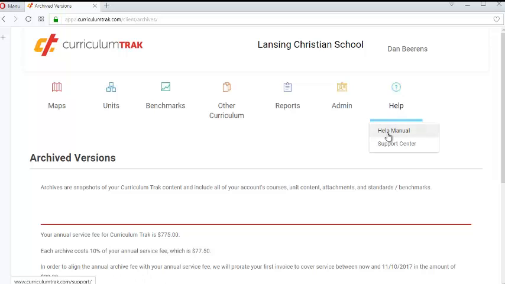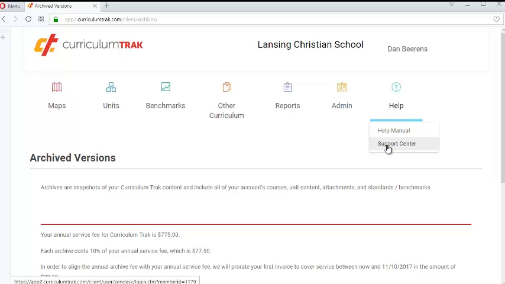As far as the help manual, that's accessible to you as an admin, but honestly, that's accessible to every user within your system. So your curriculum editors, teachers, and your curriculum viewers as well. The support center is something that only a select number of folks within your school system should have. And if you are a curriculum admin, you really should have access probably to submit support tickets as well. We don't want all your teachers to be able to submit support tickets because quite honestly, we would get barraged with lots and lots of support tickets.